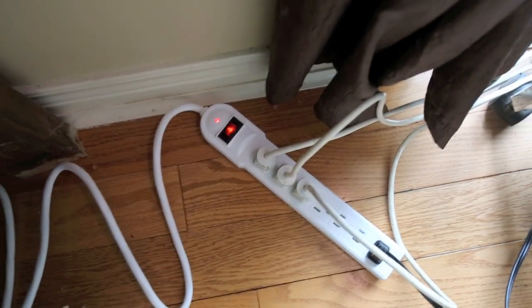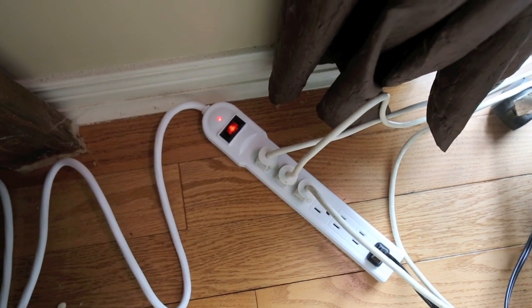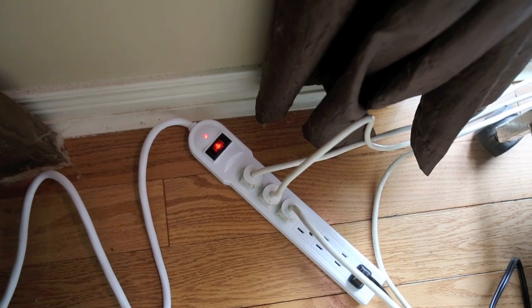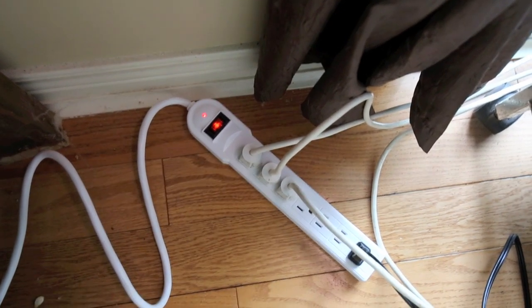So the other thing I've got as well is a power bar. I'm probably going to need to get one more because I'm going to have to probably plug in, I'd say, at least 6 to 8 heat mats once I get this one in full production. But right now it's doing what it needs to do.